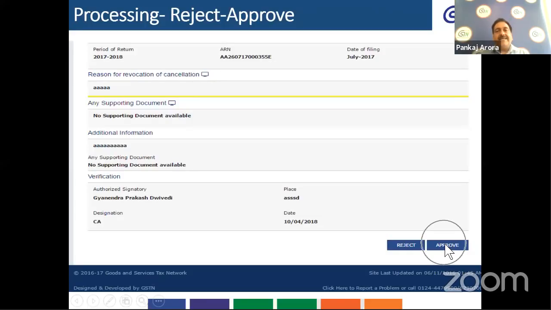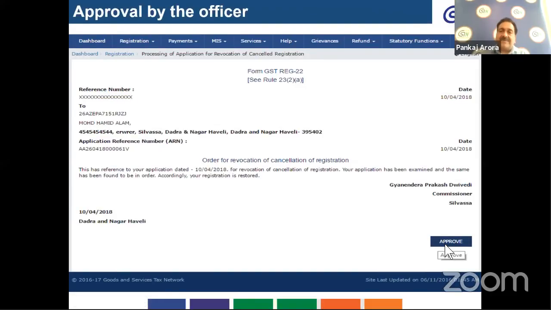Then accordingly an order for restoration of registration and revocation of cancellation of registration shall be issued by such officer in form REG 22, and there is an approve button on the dashboard of the screen, as you can see on my screen.